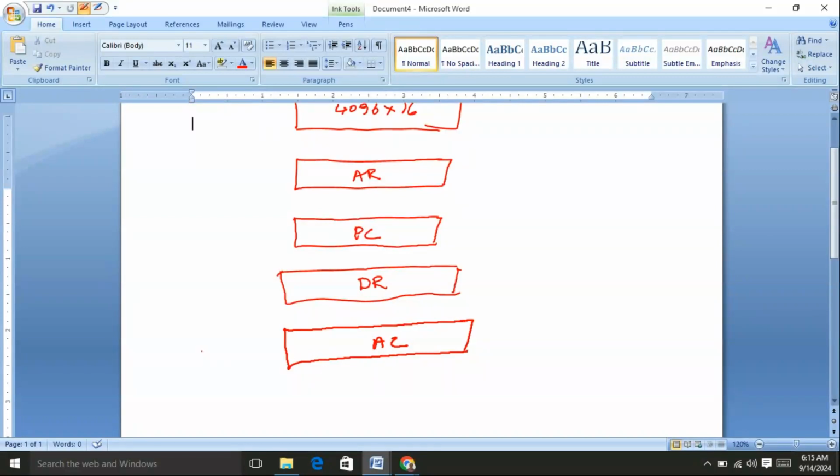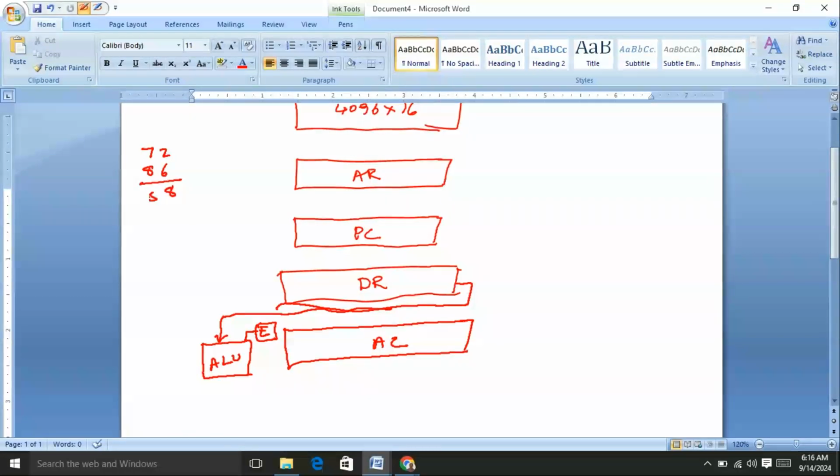Remember carefully, for this processor register, we are attaching one more unit, that is the ALU, the arithmetic logic unit. We know that all the arithmetic, logic and shift operations are performed within the ALU. Hence, the data from the data register is transferred to the ALU. The ALU also has one more small flag bit, an extra bit, that is E. What do we need the extra bit for? Suppose we are going to add two numbers, for example 72 and 86. The extra bit is the overflow bit for the ALU.